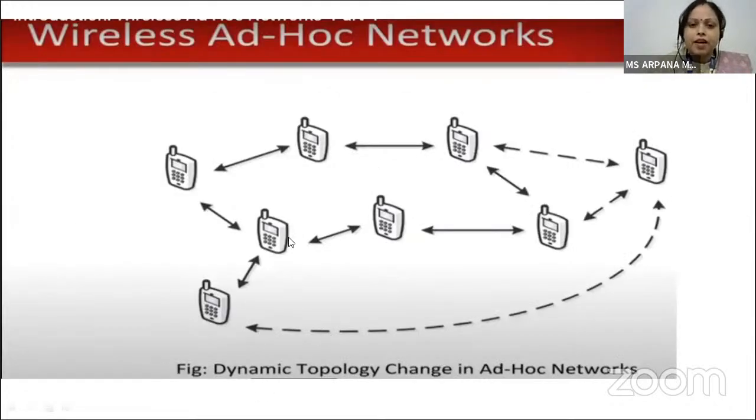Then we can see in this diagram that if one access point wants to communicate with some distant access point, there will be a need for multi-hopping. When two devices or access points communicate with each other, and they are not in the range of communication, then we need some repeaters. In wireless ad hoc networks, those repeaters are simply access points that can communicate with other access points. For distant communication, more than one or two access points may become intermediate nodes for proper communication.